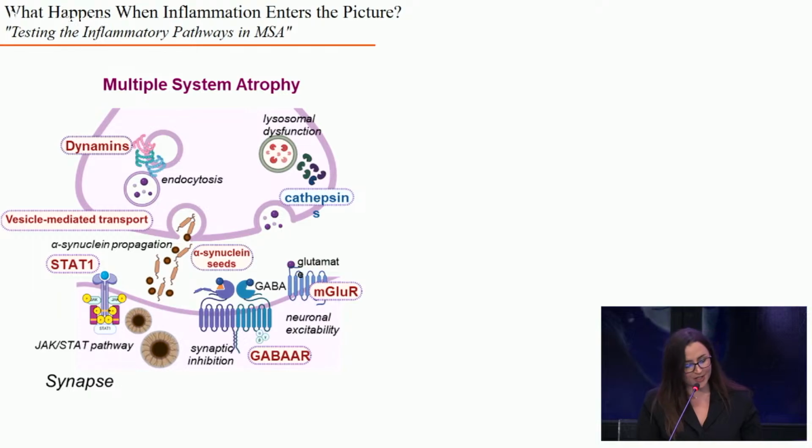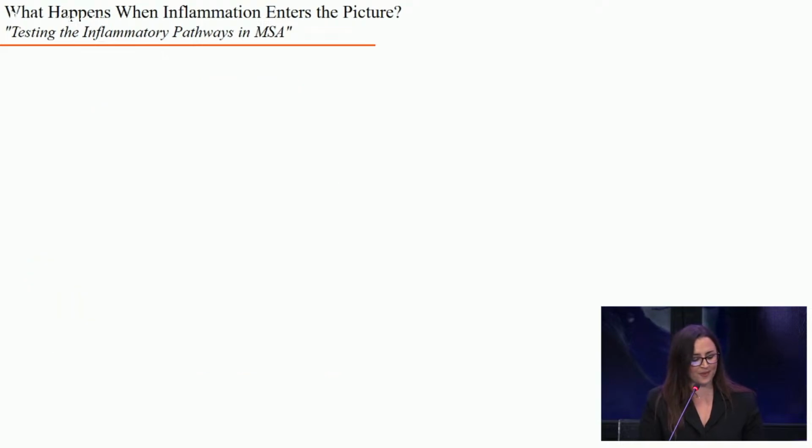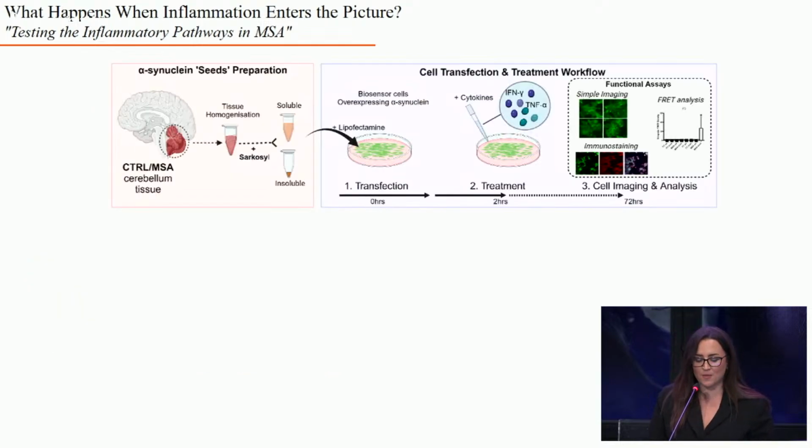Lastly, we looked at another interesting protein or pathway of interest in MSA. We identified STAT1 was significantly upregulated in the patients with MSA. STAT1 causes inflammation. Inflammation is what happens when our body is fighting a cold or a pathogen, and inflammation in the brain is something that has been observed in patients with neurodegeneration. So I wanted to investigate the exact effect of inflammation on the aggregation of synuclein. For this, I created a cell model.